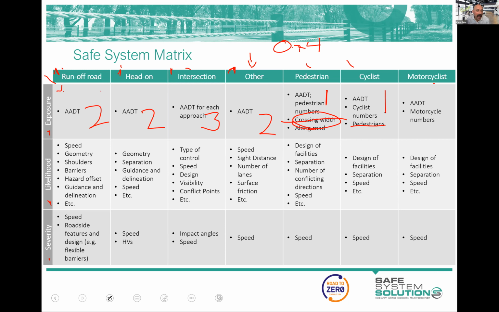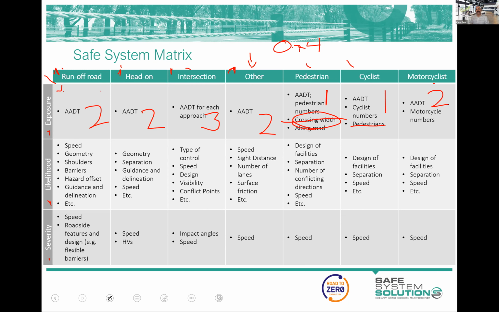Now, the pack of 30 cyclists that goes through there on the Sunday morning, I account for that in a completely different area of the safe system assessment, because it's not your AADT style cyclist activity. There's a better spot in some qualitative questions to account for that. Then you do motorcyclists, and again, you're probably not going to get much good data on this, but you can generally say it's about 1 to 2% of AADT as a nice rule of thumb, and we'll go with a 2.